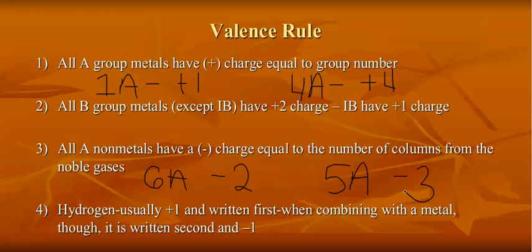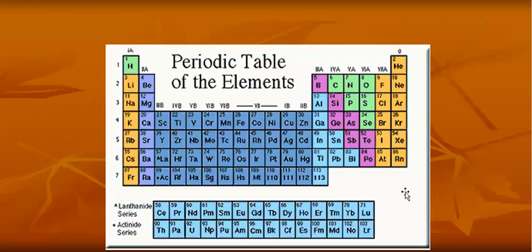When we look at the periodic table and you want to get the charges, group 1A here—hydrogen, lithium, sodium—they're plus 1. Group 2A is plus 2. When you get to group 3A, remember the stair step goes through here, so you have a combination of metals and non-metals. Metals would be plus 3, but the non-metal boron would be negative 5. So you get some different charges once you get to group 3A, because you have metals and non-metals.